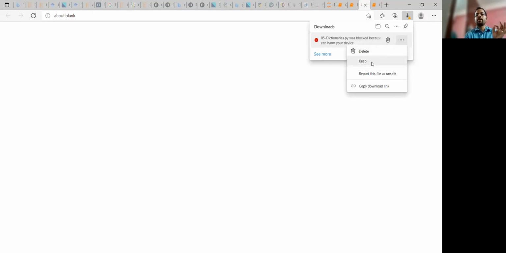As it is a .py file, the computer is saying that it may harm your device, but you know that this is your program, so it will not harm your computer. So you keep this file, and it will be downloaded. Then you can open it from this open file, or you can go directly to the directory where it is saved, and open it, no problem.